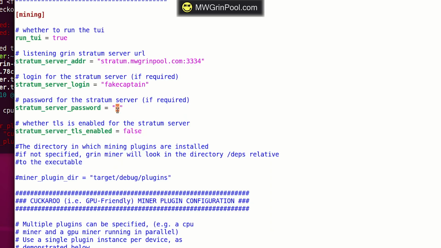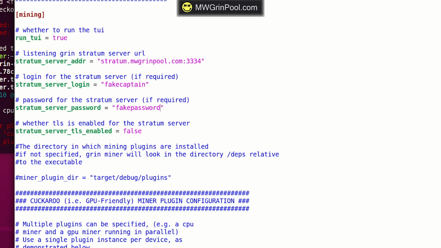And you want to pick a good password here. And keep in mind that we are going to be using TLS, which actually encrypts the data that is sent between you and our Stratum server. So keep that in mind. I would recommend picking a good password. Obviously, the stronger the better, as long as you can remember it. Remembering passwords is kind of the name of the game within cryptocurrency.